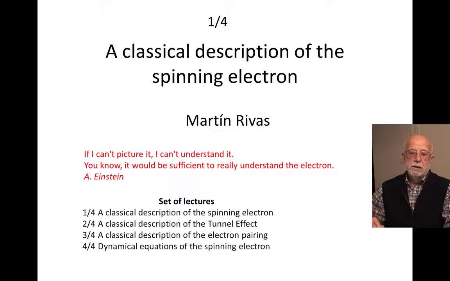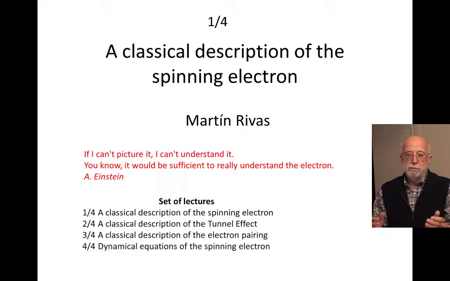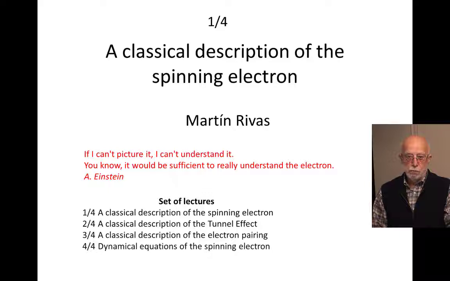The remaining lectures are as follows. The first one is this one. The second lecture is devoted to the analysis of the tunnel effect. Quantum mechanics books say that tunneling — the tunnel effect — is a pure quantum mechanical effect without classical interpretation. This is not completely true, because the usual classical interpretation is performed with the spinless point particle model, which is a simplified model describing an electron without spin. What we shall see is that in the tunnel effect, spin plays a fundamental role, even the spin orientation.